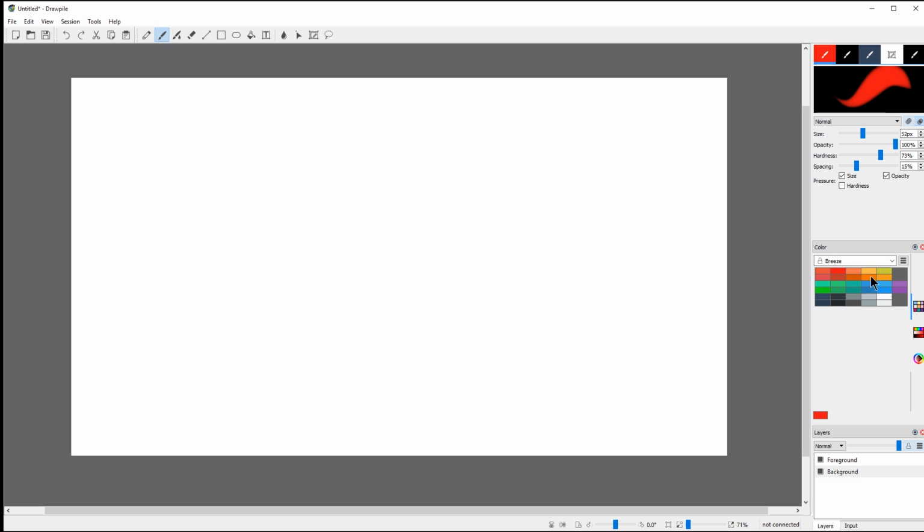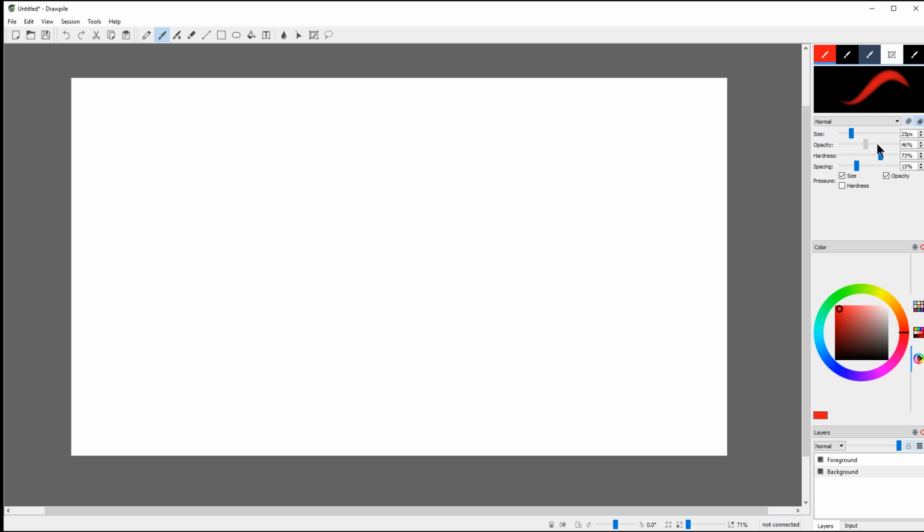Now let's customize our color palette a little bit. Right now we're seeing these swatches, which is fine if you like to paint with swatches. You can change those colors here. But for me personally, I prefer this mode here where I get the cube that has value and then saturation, and it has the hue ring around it. We can also customize our brushes up here. We can control the size of the brush, the opacity of the brush, the hardness or softness of a brush. We can control the spacing between each segment of the brush.